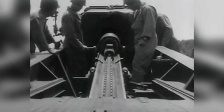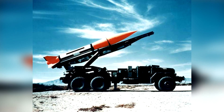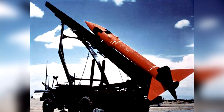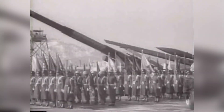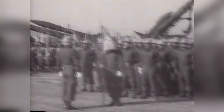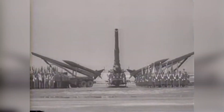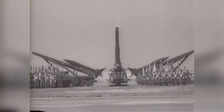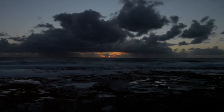The cannon, soon after its deployment, would be seen as obsolete due to the development of the Honest John surface-to-surface tactical nuclear missile, which had been produced around the same time as the M65. Its obsolescence did not lead to its neglect, as the cannons would remain in theatre due to their prestigious nature, and the notion of having nuclear-capable artillery surely bolstered morale in infantry. Another factor is that air-based weapons are environmentally specific, whereas the M65 is capable of combat operation day or night and in any weather, unlike nuclear-capable aircraft.